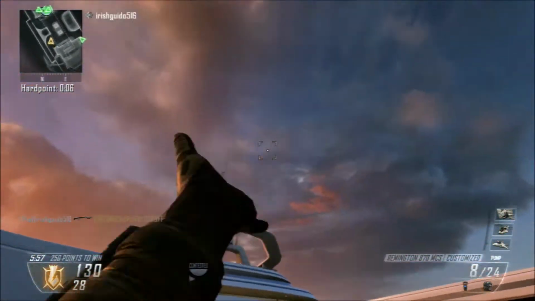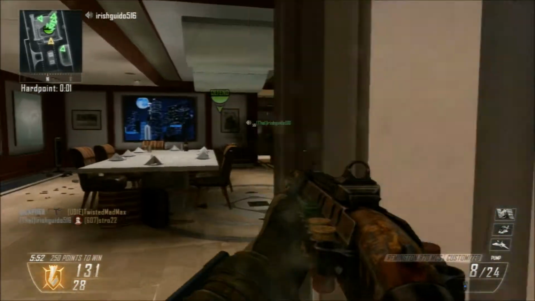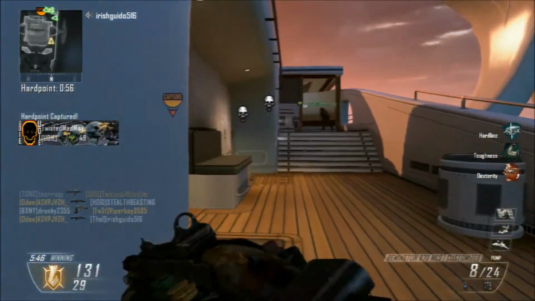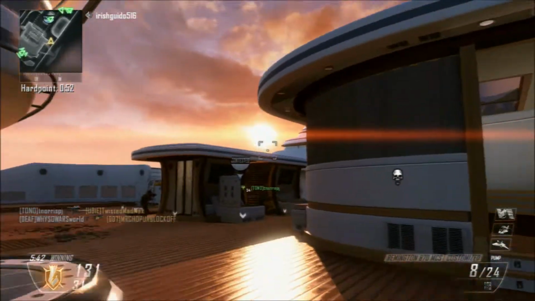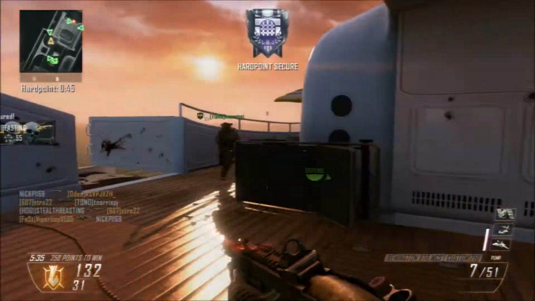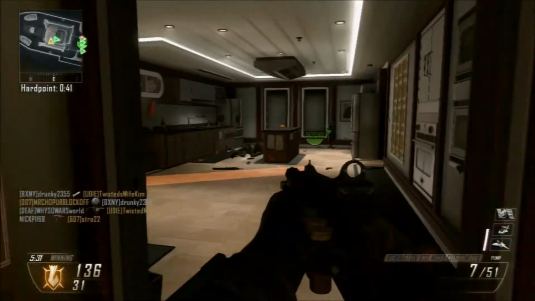But another thing that you want to do on hardpoint, or when you're using a shotgun or a close combat weapon, is you want to use tac inserts. Even though it's a small map, and I do play a lot of chaos mosh pit, you always want to use a tac insert because there's been multiple times on this map. Like, you see there, I killed that guy, and then my teammate ran on it. So I ran off because I knew that he was going to get it.